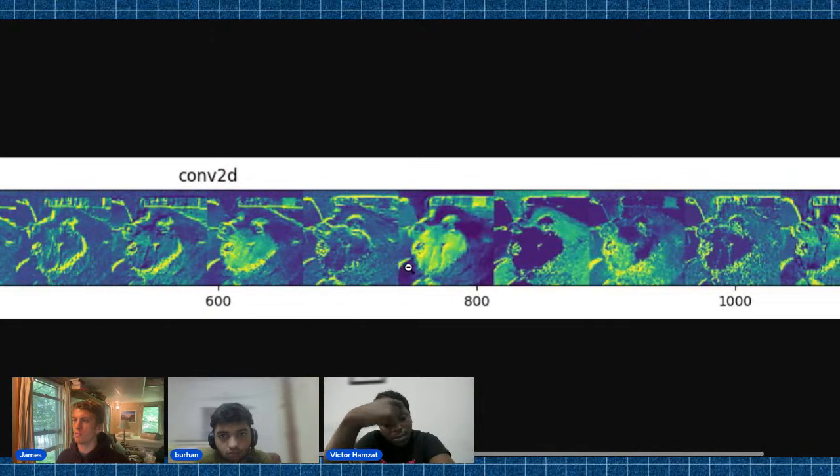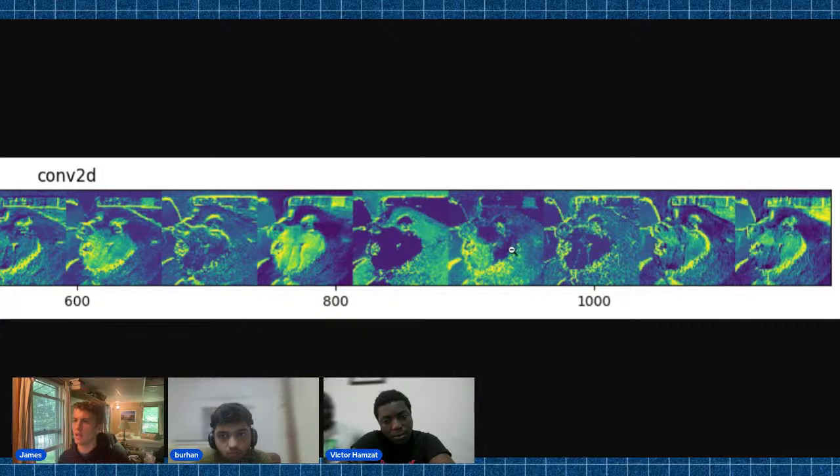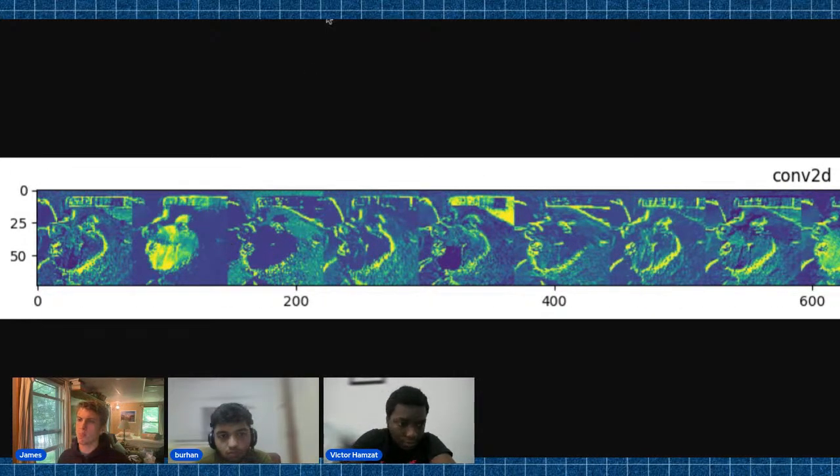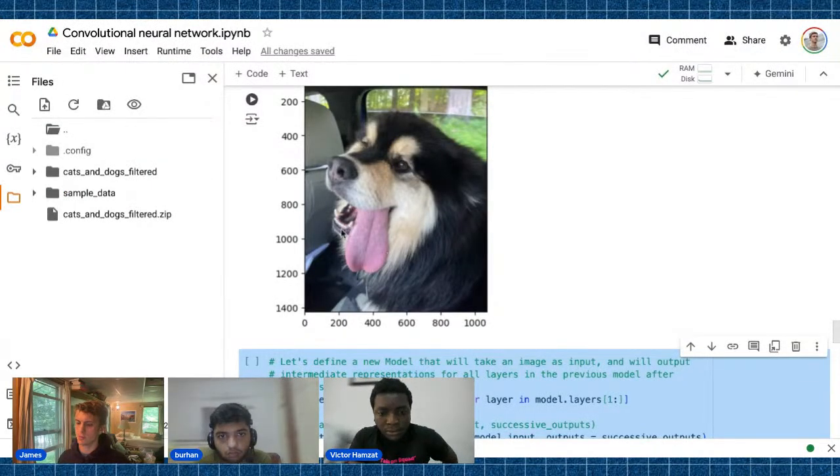When you're looking at these, you can never really know exactly what's happening, but it leads me to think that it's just focused a lot on this furry area up here, and it's getting confused there. It's obviously not seeing the outline of a dog, it's not seeing a tail. This is me clearly speculating, but probably because it doesn't have the full dog, it's looking at this outline here, and that's what's got it confused.